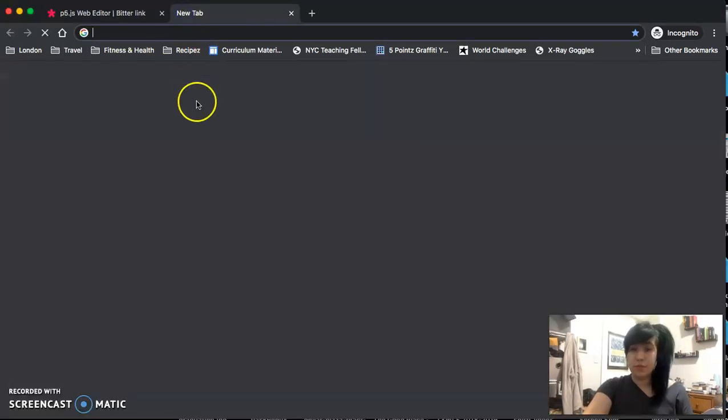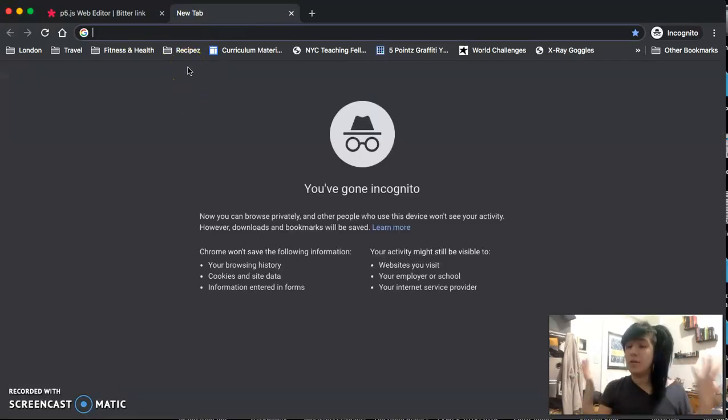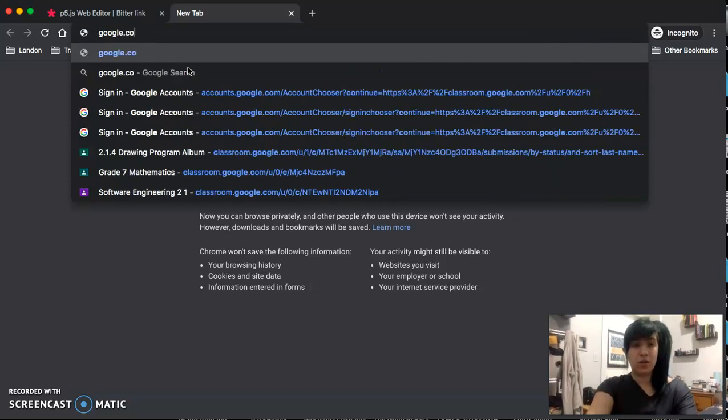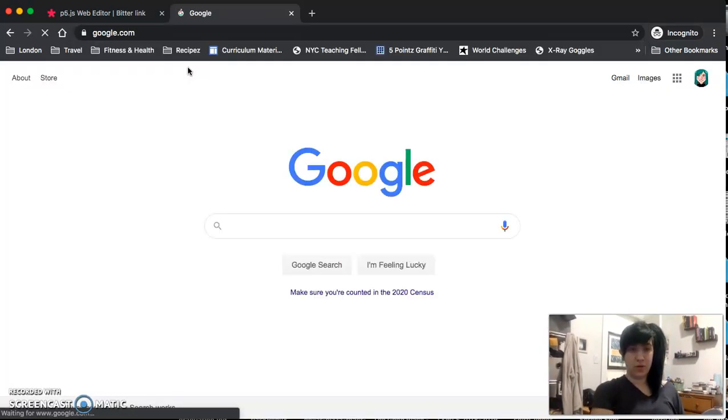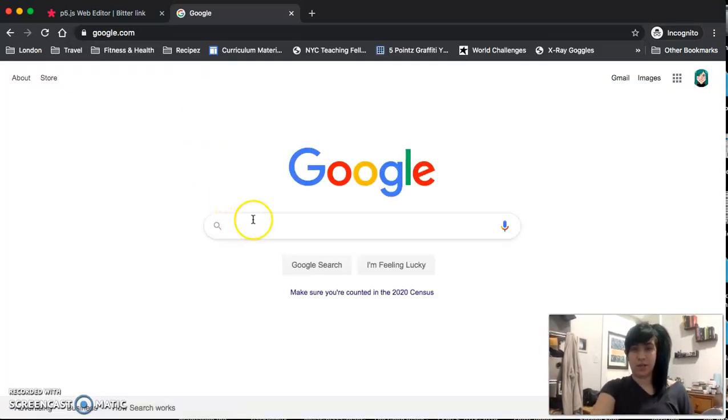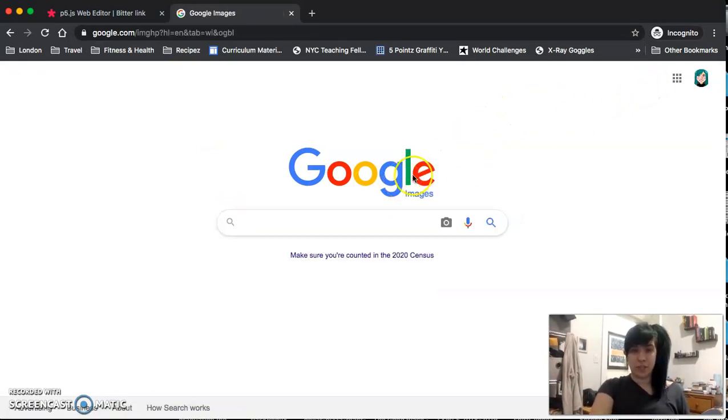So you guys should be very familiar with finding images by now. We're going to use Google Image Search. You guys are welcome to use whatever you want when it comes to images. That includes if you are someone who really loves photography and you want to take your own pictures while you're at home and upload them into your program, that's fine. If you're someone who wants to do that and doesn't know how to do that, please let me know. I will help you out. So we are all going in our tab to Google. If yours takes a long time to load, this is a great time to pause. And then we're going to go to Google Images.